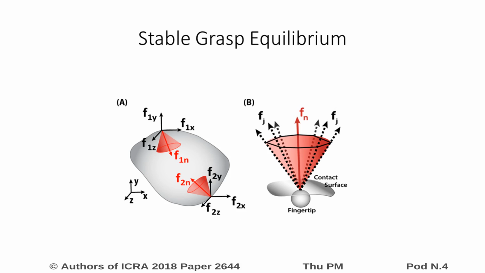In a stable grasp, forces and moments exerted on the object by the fingers and the environment are at equilibrium. The parameters needed to evaluate the equilibrium are contact locations on the object, contact forces, or surface normal vectors at the contacts, friction, mass, and mass distribution.